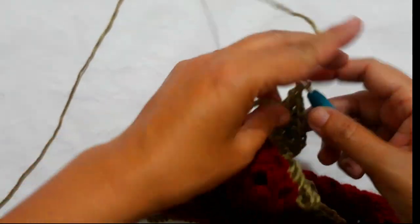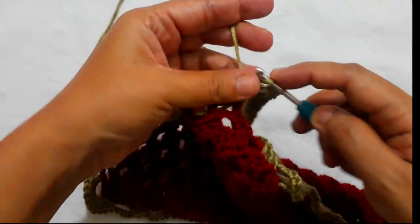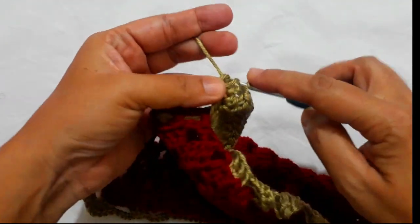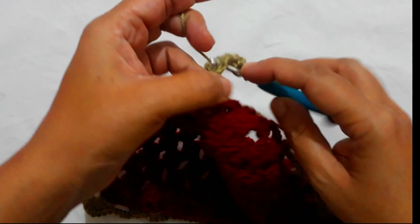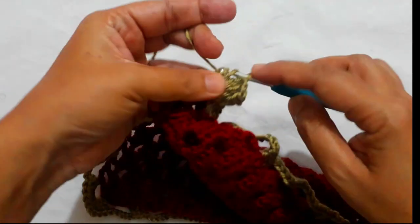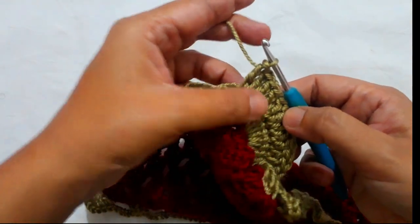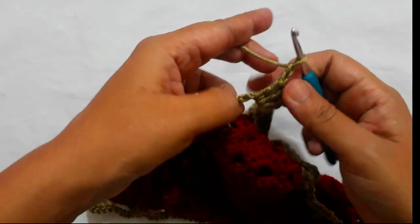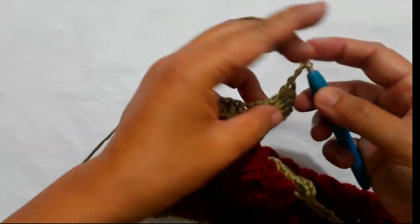So into this chain space, we'll make 4 double crochet. 1, 2, 3, 4. After making 4 double crochet, make 2 chains, 1, 2, and again make 4 double crochet into the same chain space.